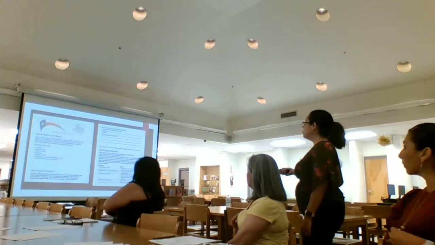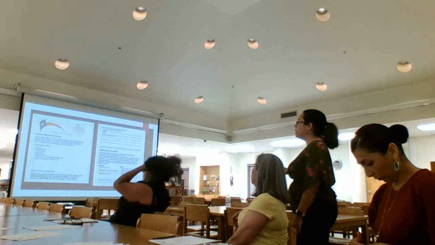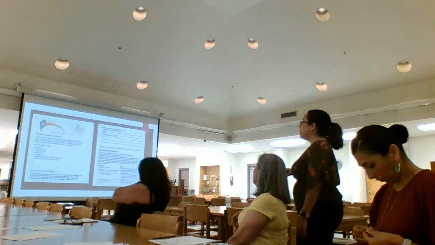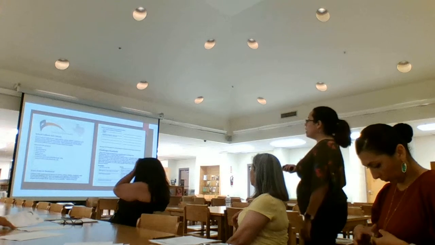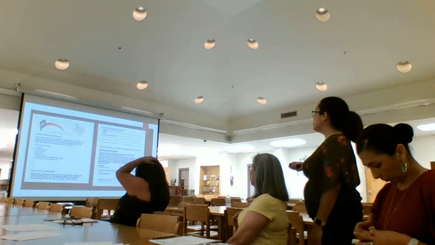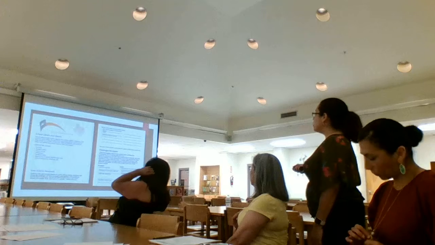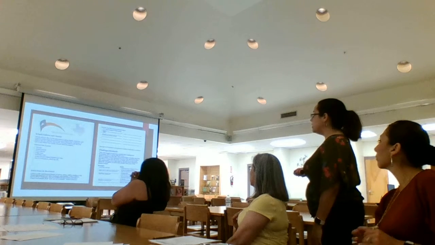For school culture and climate, you're going to be looking at surveys, questionnaires, focus groups, interviews, feedback data, classroom and school walkthrough data, parent conferences and meetings. That's the data that you're going to use to analyze your school's culture and climate. You're going to list the data that you actually use, and then again, you're going to list the strengths of your campus and the needs of your campus.